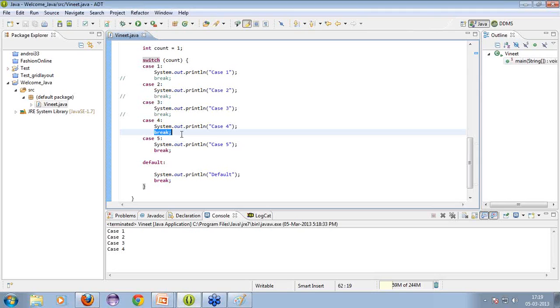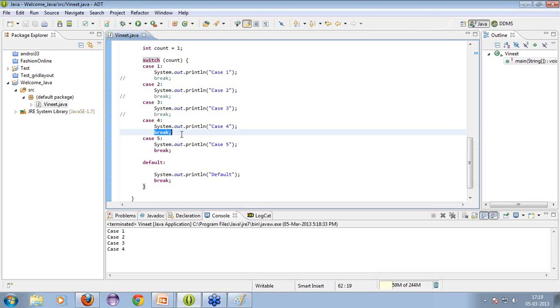Mani says, I guess if there is no break statement, it takes all the statements under the same case. Not like that. It does not take them in the same case, but it will execute the rest of them. We need a break statement so that we can get out of the switch case.